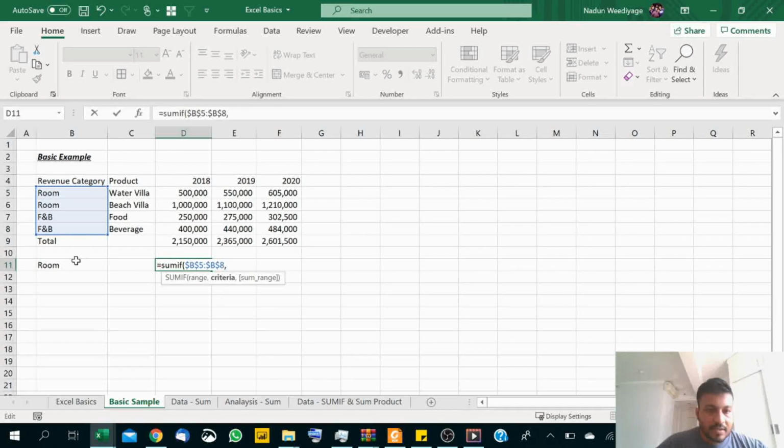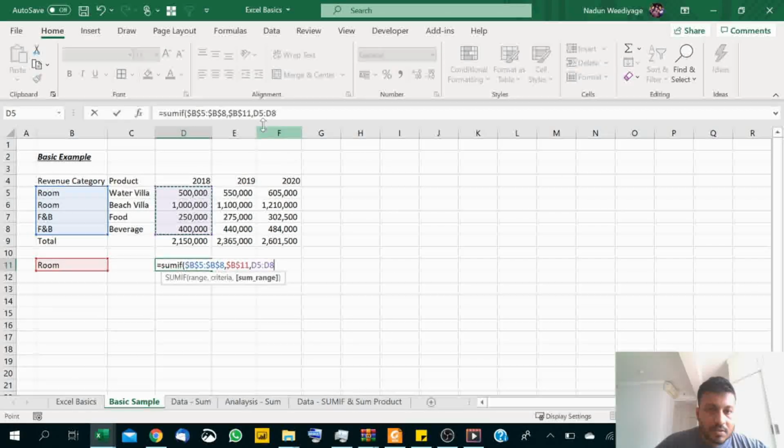And then our criteria is room, and lock this one as well, F4, and the sum range is the range that you want to add the values. So in this case I want to get 2018. Let's say I want to get 2019, then the formula of this area D5 to D8 needs to change to E5 to E8.